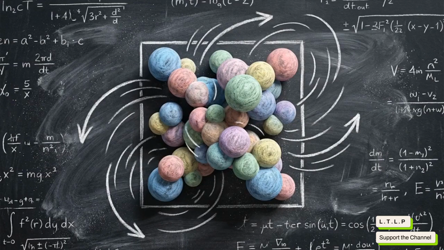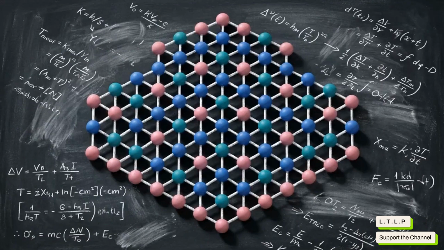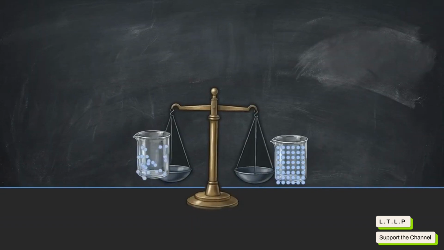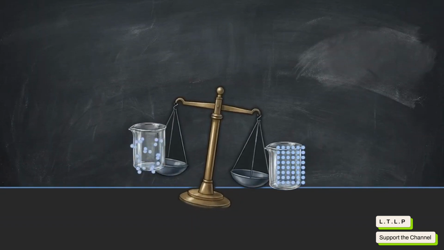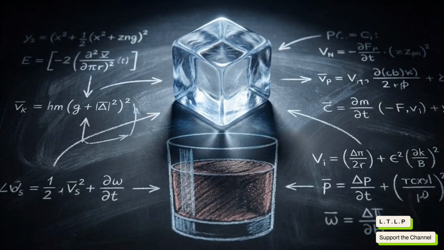Think of the atoms in a liquid like kids in a fenced playground. They are free to run around, bumping into each other and shifting positions, but they stay within a contained space. When that material freezes into a solid, those same kids are called inside and locked tightly into assigned seats in a classroom. The structure becomes rigid, the atoms pack closely together, and the material becomes much denser than the liquid it used to be. Because water refuses to follow this rule of tight atomic packing, ice floats. It is a highly visible physical anomaly sitting right in your glass.